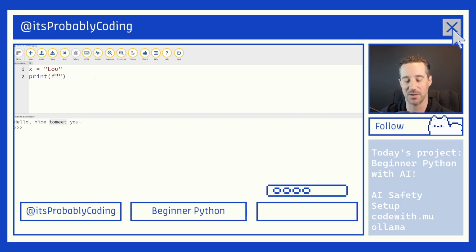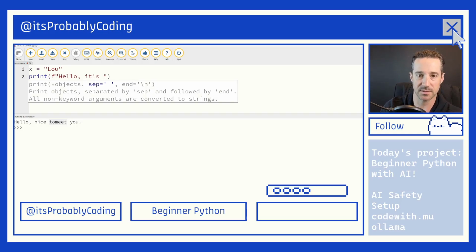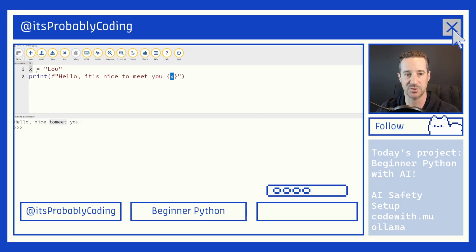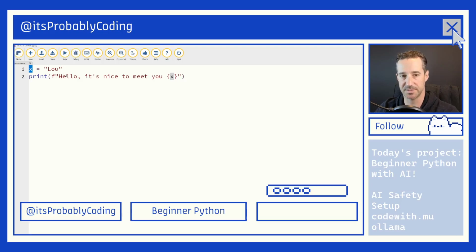Inside this string, I want to say, hello, it's nice to meet you, and then I want to put the user's name here. So I'm going to put these squiggly brackets and then the letter X. This letter X is just calling upon my variable. So when I press run, it's now going to say, hello, it's nice to meet you.